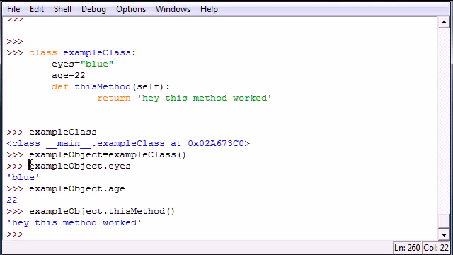So again, you have to put a period and then what element or item you want to refer to. So if you want to refer to the age variable, you have to put your object and then age. And again, if you want to refer to a method, you just put the name of your object and then your method after that. So that's how you can call all your items out from your class. So that's your basics of object-oriented programming. In the next couple tutorials, I'm going to be going in depth and clearing all these things up for you. But for now, I just wanted to give you guys a quick tour overview of what object-oriented programming looks like in Python.